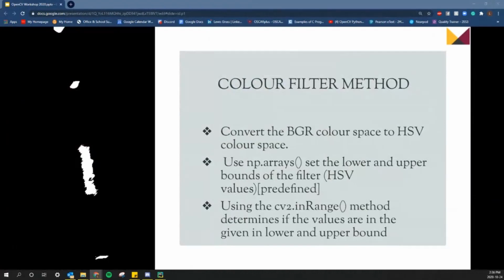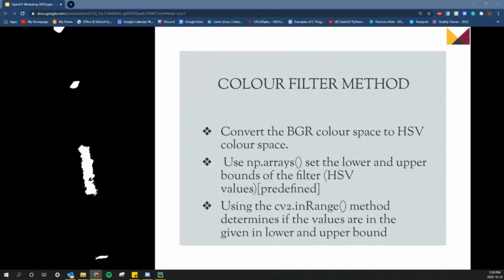The color filtering method, which we will be creating, is needed so that we're able to filter out certain colorized features which we would like to know occur within our warp perspective. To do this, we're first going to need to convert our color spaces to hue, saturation, and value spaces, or HSV color spaces. Next, we're going to have to declare an index for the values which we're going to filter out, similar to our sticky note example in the last presentation. And then using the upper and lower bounds, we can determine which colors are going to be filtered out of our image, and which ones are not.